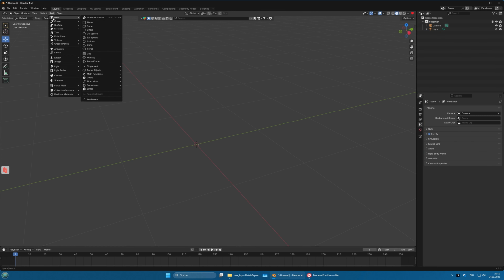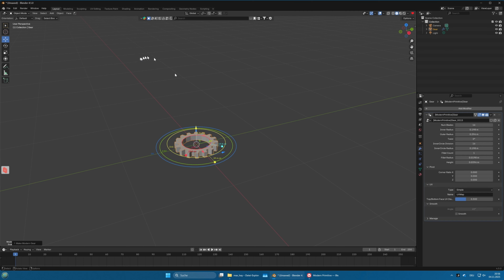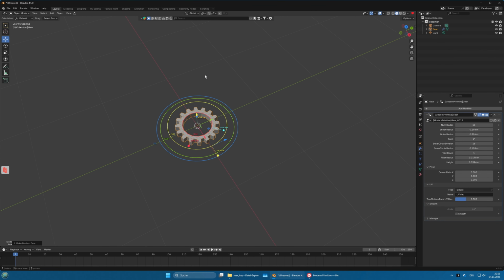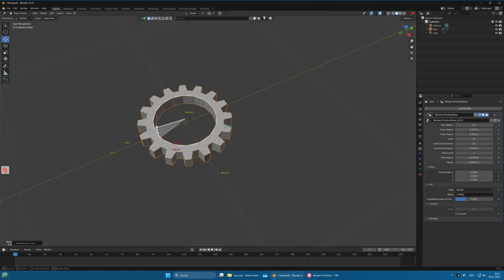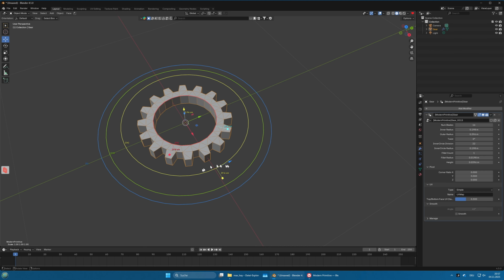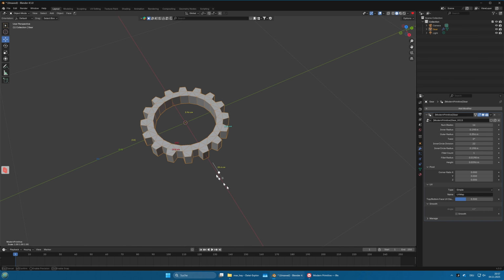Okay, it gets more interesting still. We have the gear. With the gear, you may have guessed it, you can create gears. And the principle is the same. You can subdivide it. And with the outer handle, you can scale the whole thing.